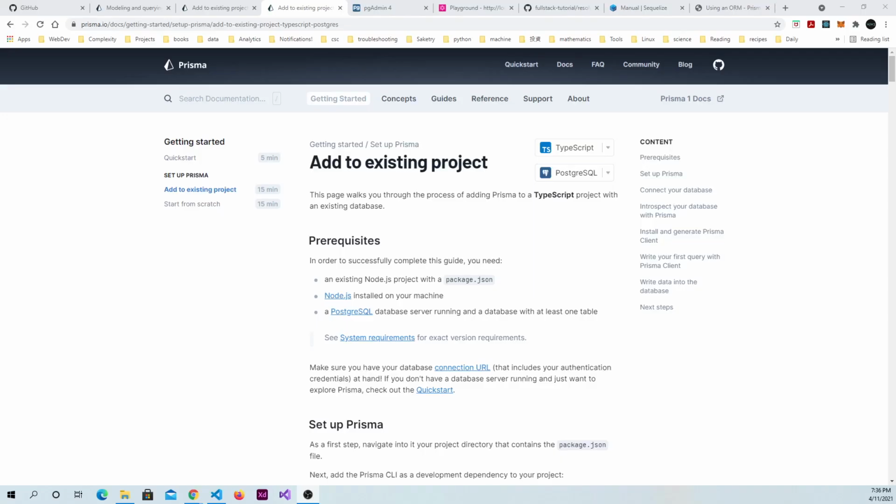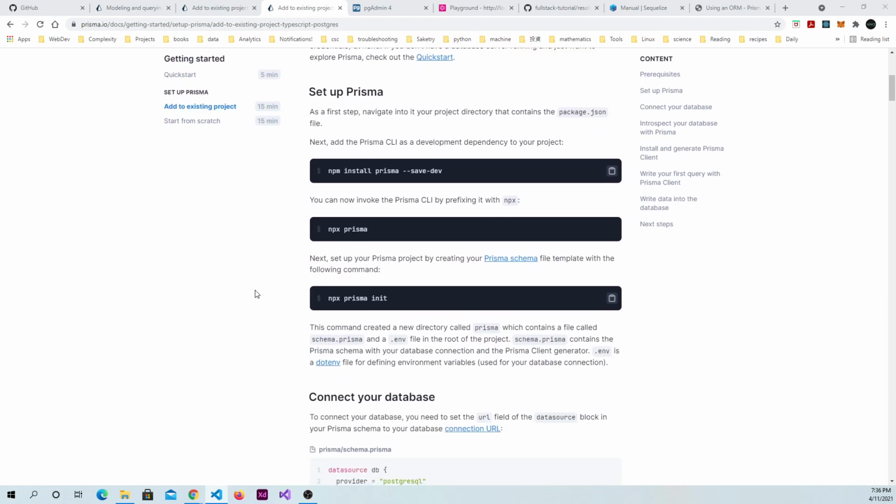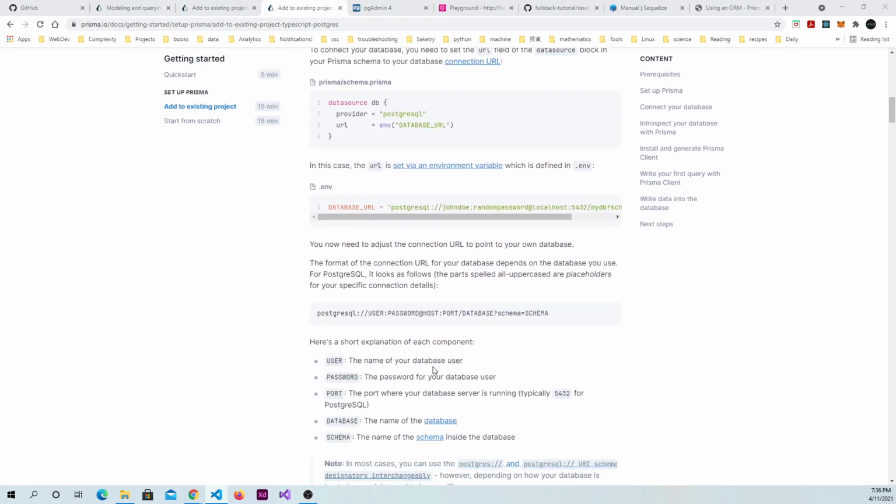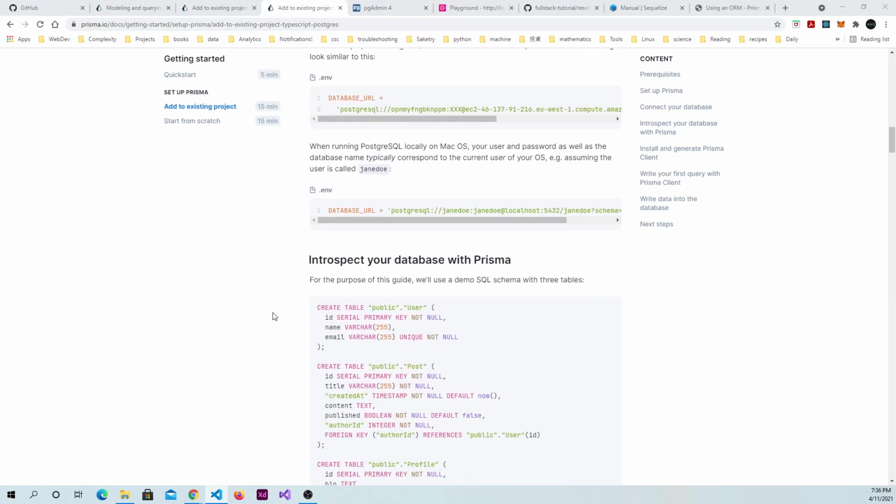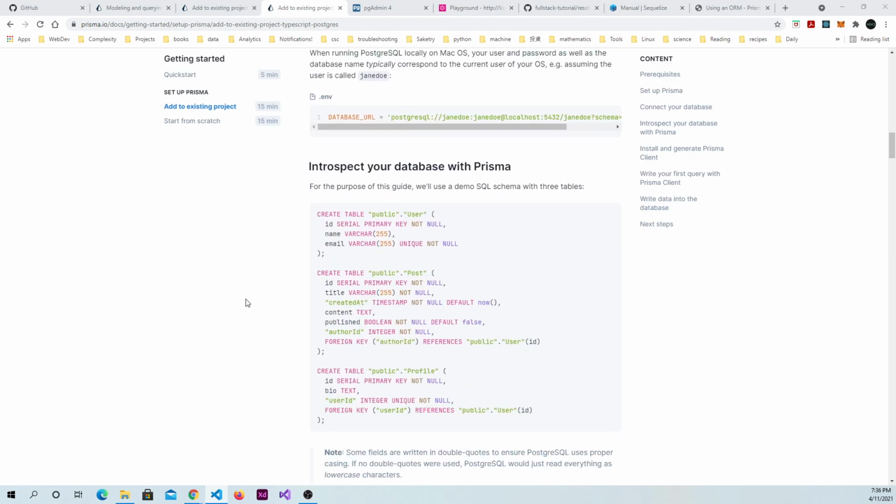Okay, so if you've got your connection string all set up, let's go back over to the documentation. Actually, we were already there, sorry about that. So you can see down here, after they show you how to set up your connection string, they tell you that you can do introspection.